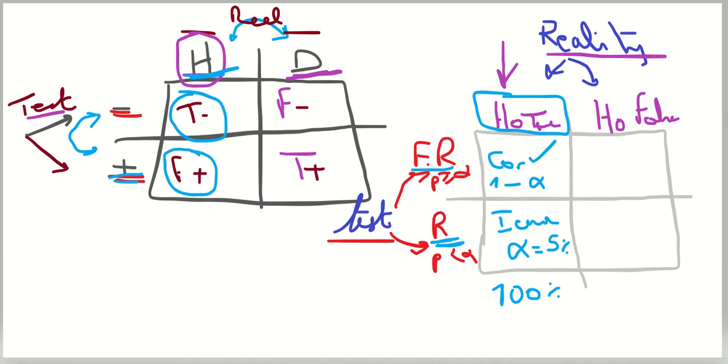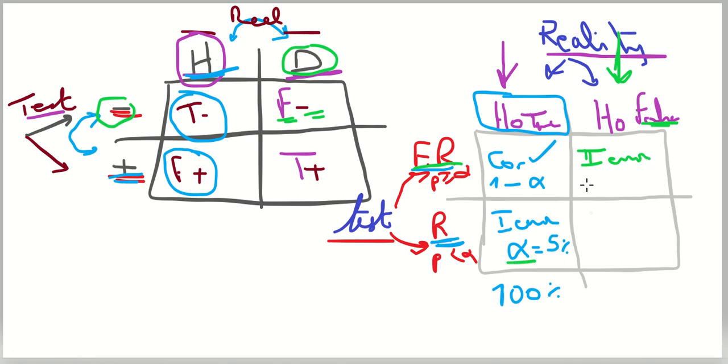Let's move on and look at what happens if the null is in reality false. Again, I'm making a condition. If the null is false, this time you fail to reject the null that is false. So again, like a negative result though the person is diseased, that's a false negative. So again, it's an error, and we're going to call this the type 2 error.